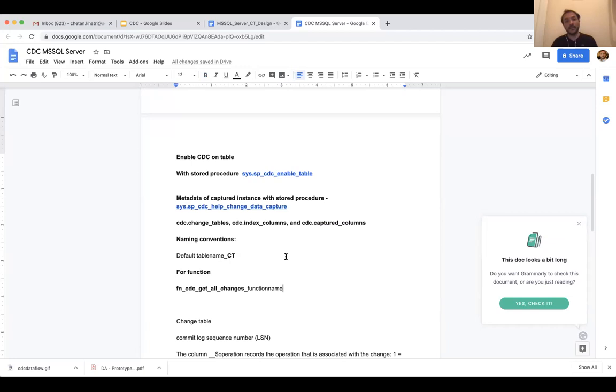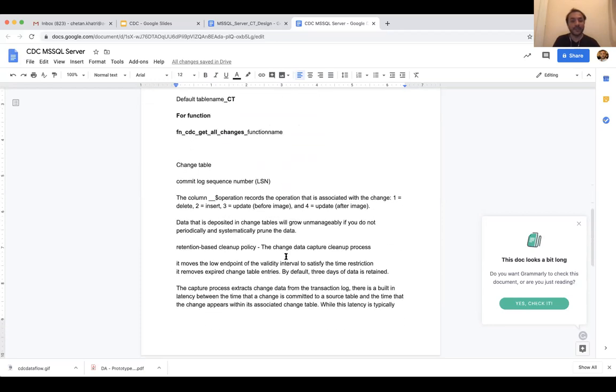Now you might have a concern. What if I have views in the source system? What should I do? Then you can have a shadow copy, a clone of the transaction system, and you get all these CDC tables here, and create the same definition of the view on top of the CT tables. So when that view is created and you invoke it, you get the result set of the same view given all these CT table changes, right? So when you query the views, you only get change data, given all the changes that happened to the CT or CDC tables.